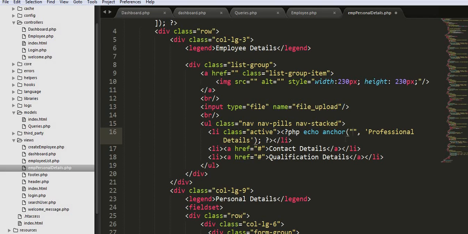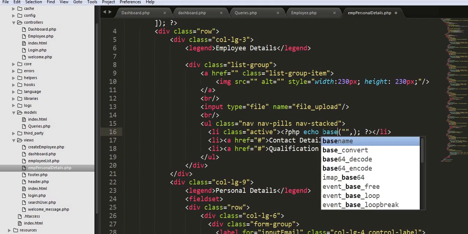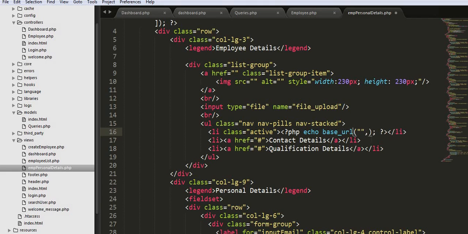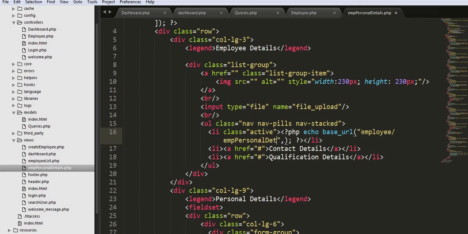Then base URL, and pass the URL as employee/emp personal details/.